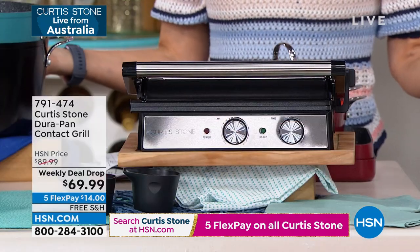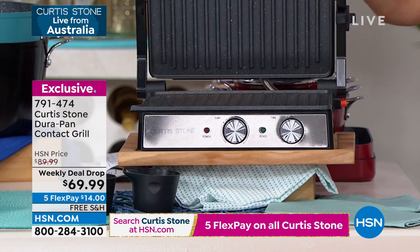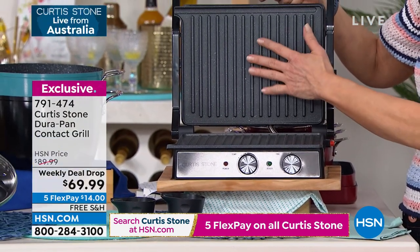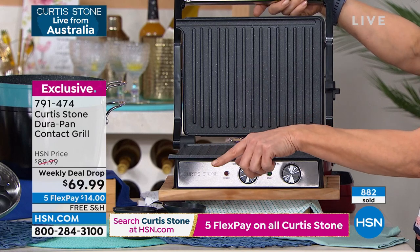Here in America, we are a nation that loves to grill, but nobody likes the mosquitoes, the propane, or the hard-to-clean. You've got to try this grill. I feel like Chef made this for me — this is exactly what I need in my kitchen. It's got that famous DuraPan coating, so nothing sticks. That price is better than a Today's Special.